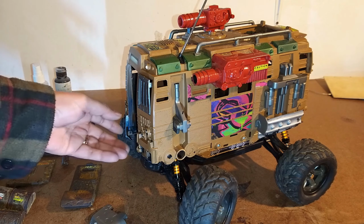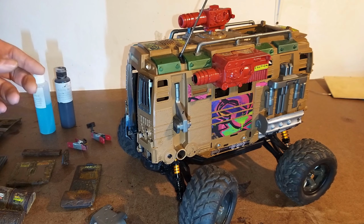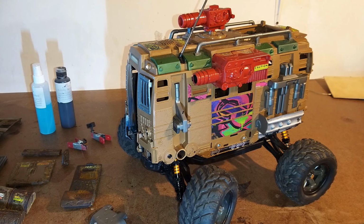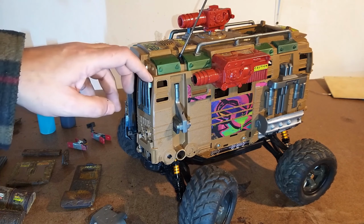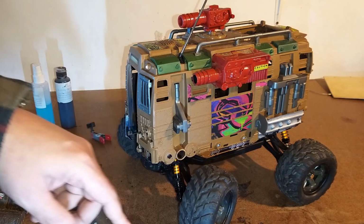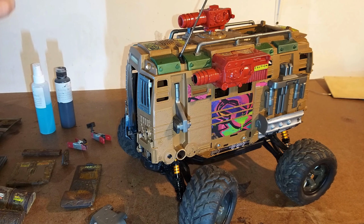So I'll do a bit of a time lapse here. I'll set the camera up. Like I said, it's going to take me a couple of days to paint this thing. I'm going to have to pop all these plastic bits off, or as many as I can get off, and just plaster it with paint and hope for the best.